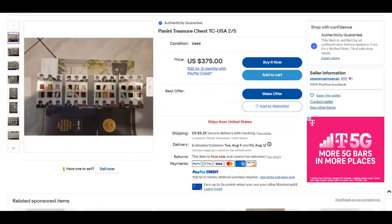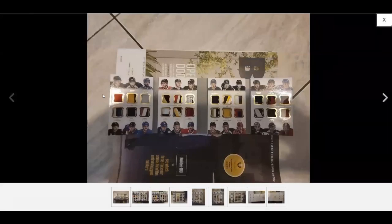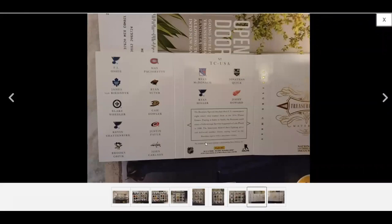We even had it in hockey. Yes, Panini used to have a hockey license. You see there's 6, 12, 18, 24 players on this one, and if you look at the final portion here, this one says it was player worn. So that's kind of where we're at on this whole treasure chest booklet thing. We've seen it in other sports. It's been a mixture of unworn and player worn. I figure there have been some that have had some game worn at some point, but it hasn't really been consistent.